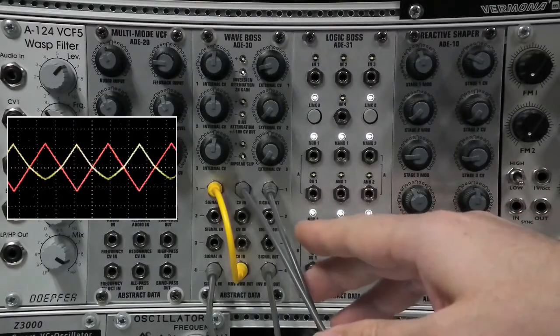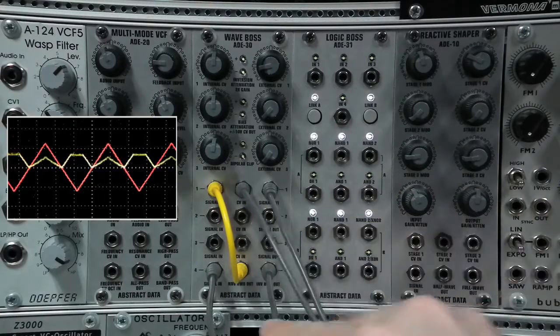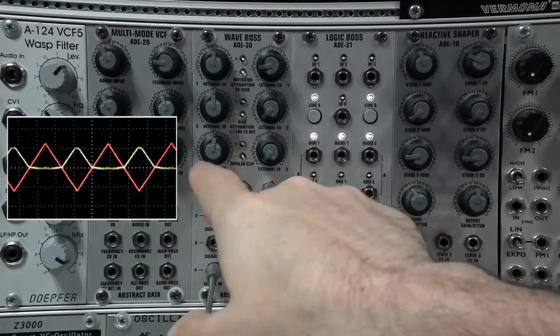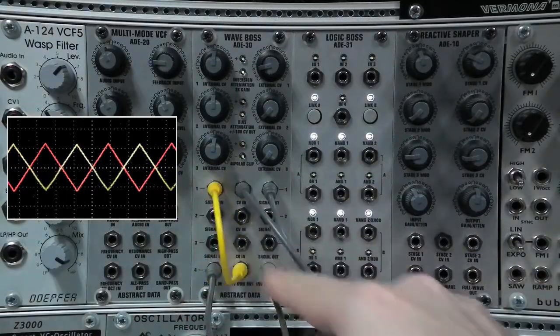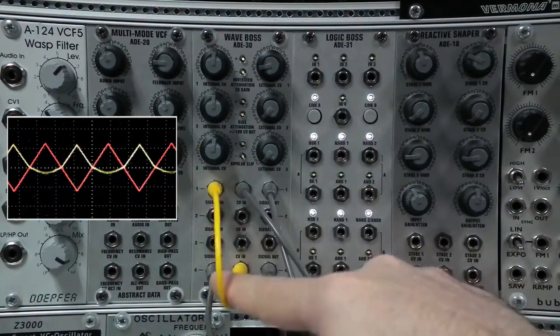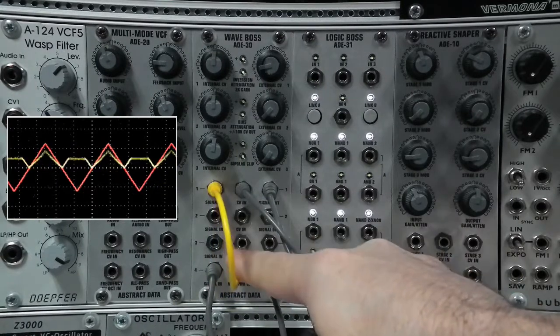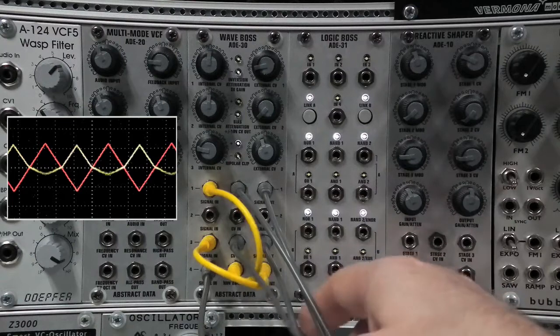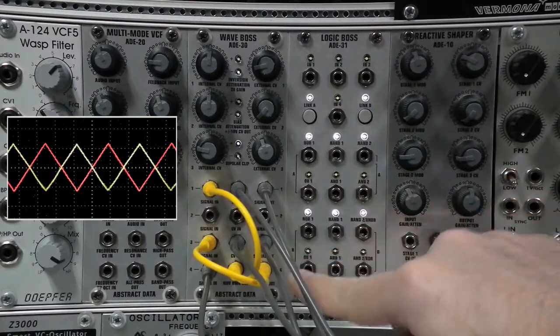Let's look at a slight variation on this patch. We're going to set up a little kind of improvised wave shaper. So we can advance this patch a little by running the first output of stage four to the input of stage one and you can see now that I'm modulating one half of that waveform between non inverted and inverted at unity gain.